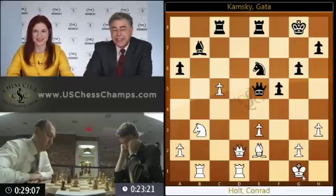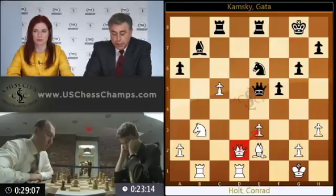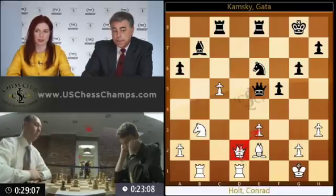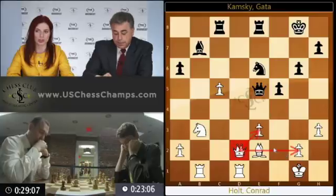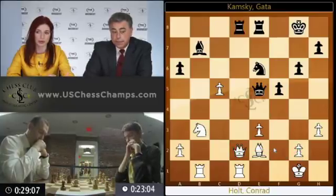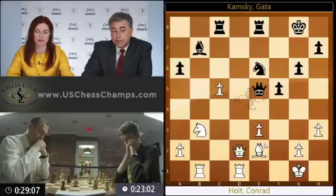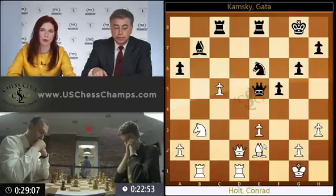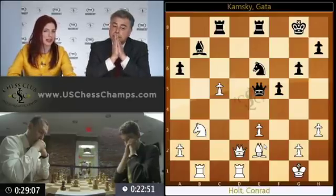Okay, queen d2 looks like a forcing move, as White feels compelled to now go on the defensive, and luckily it also gets the queen back to defend g2. So now after queen g3, we can move our bishop to e2, and the mate would be defended. Right. We should point out that at least Conrad Halt is getting Gata thinking, because before Gata was up a whole half hour, and now they've pretty much evened out on the clocks.